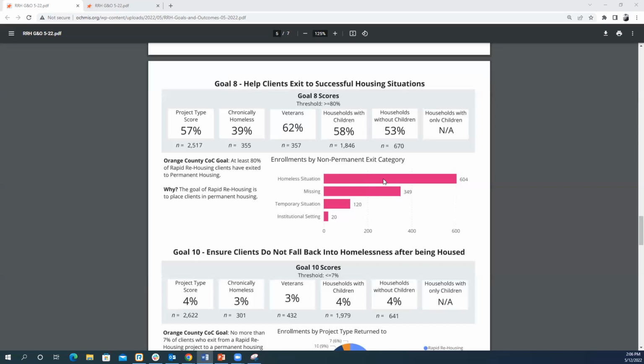Of the clients that are not exiting to permanent housing, most of them are returning to a homeless situation. Another 349 clients are exiting to unknown situations. And those are the 2 highest situations that clients are exiting to.